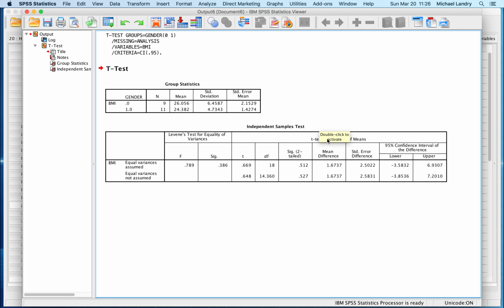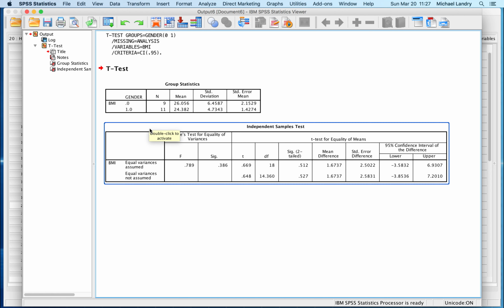So we'll get two boxes for an independent samples t-test. And just real briefly, the first is the group statistics. If we were going to put this in an APA paper, by the way, I would copy it over and I would replace the 0 with what it indicates. So I would put males for that, females for the 1.